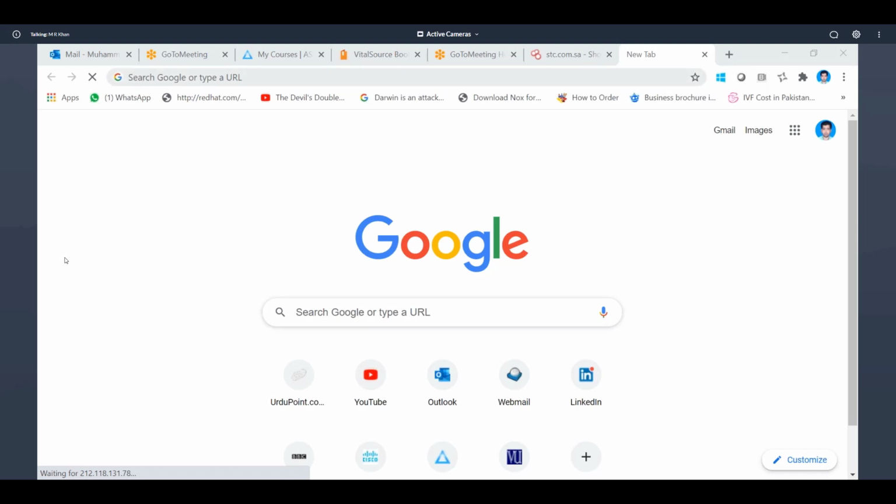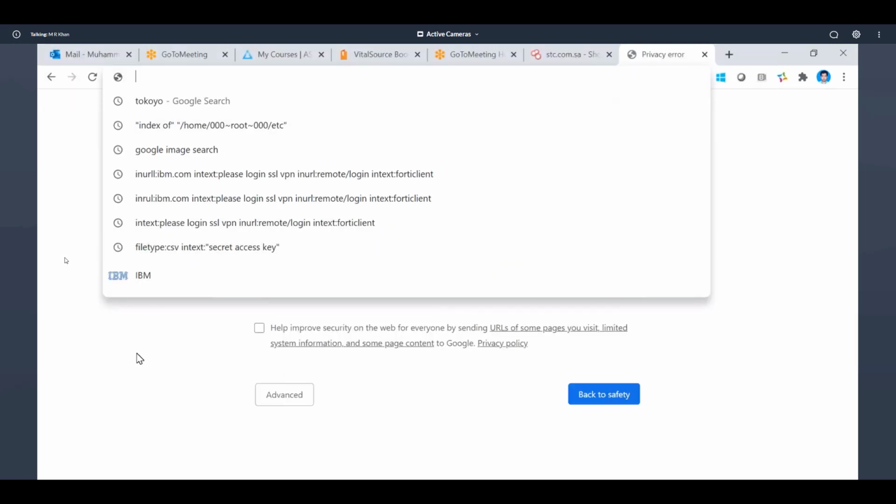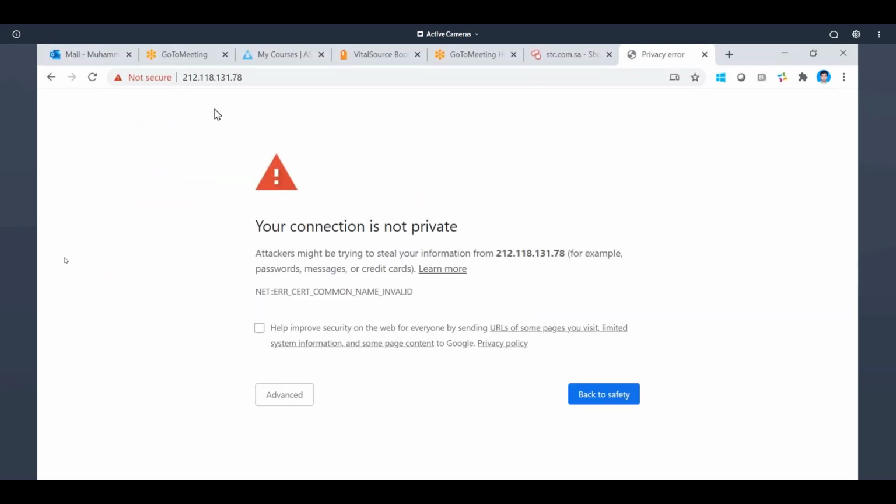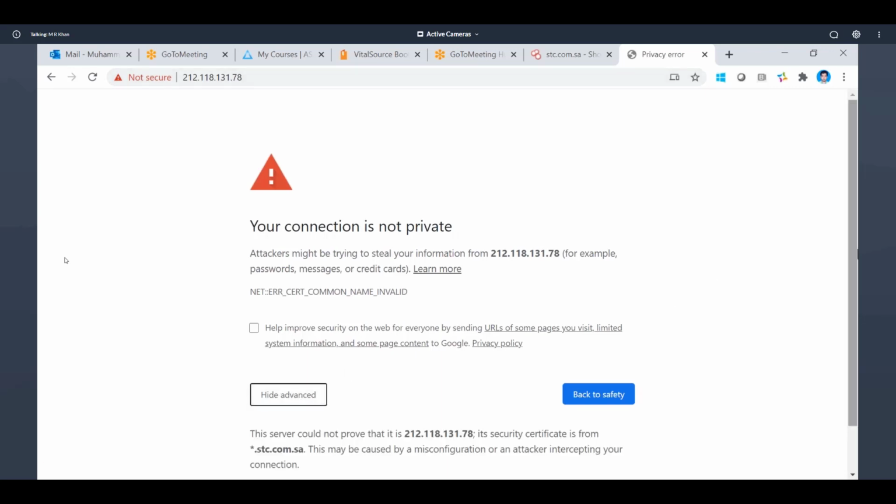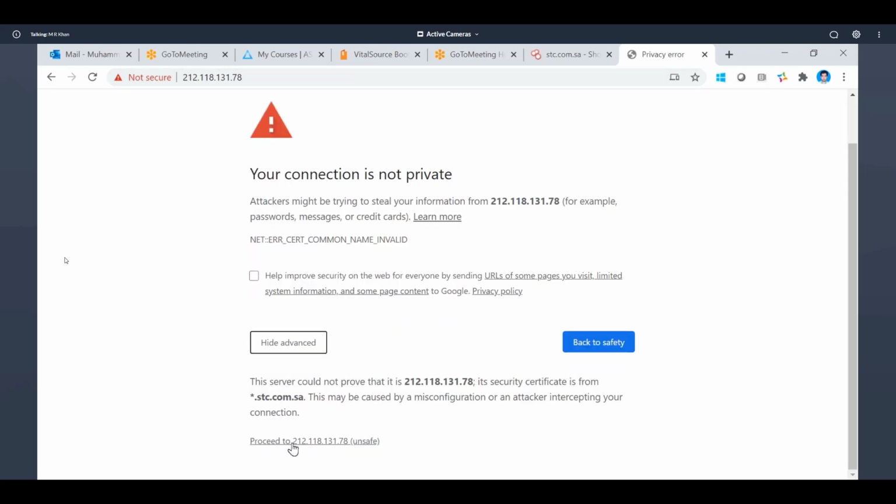Okay, so again, see here, this is not a secure internet connection. If I continue, you will find something. Look here, it means the connection is established, right? Yes, friend, it means the device is live. There is some information, but if I continue, if I go to advanced, and then if I confirm this one, it means this is not secure. If I confirm, I will get the next page of this device.